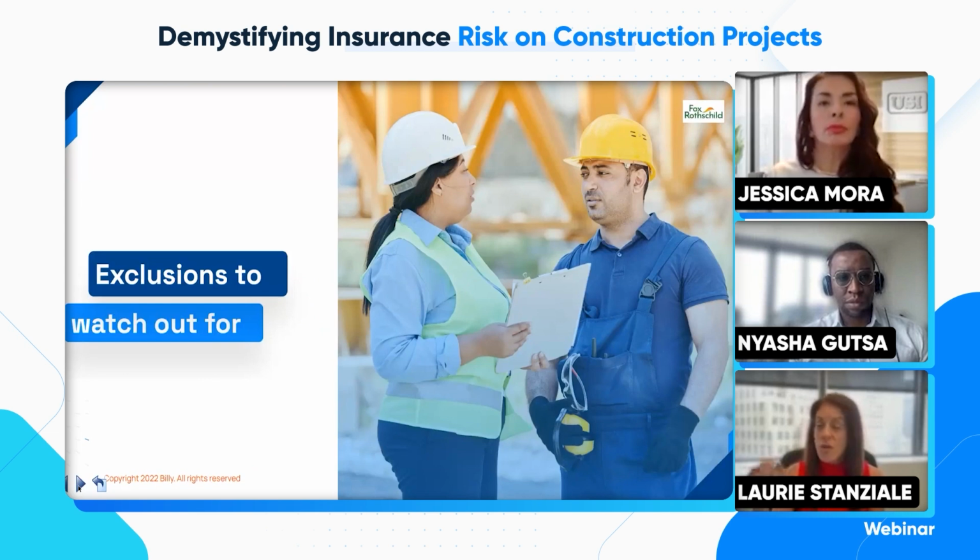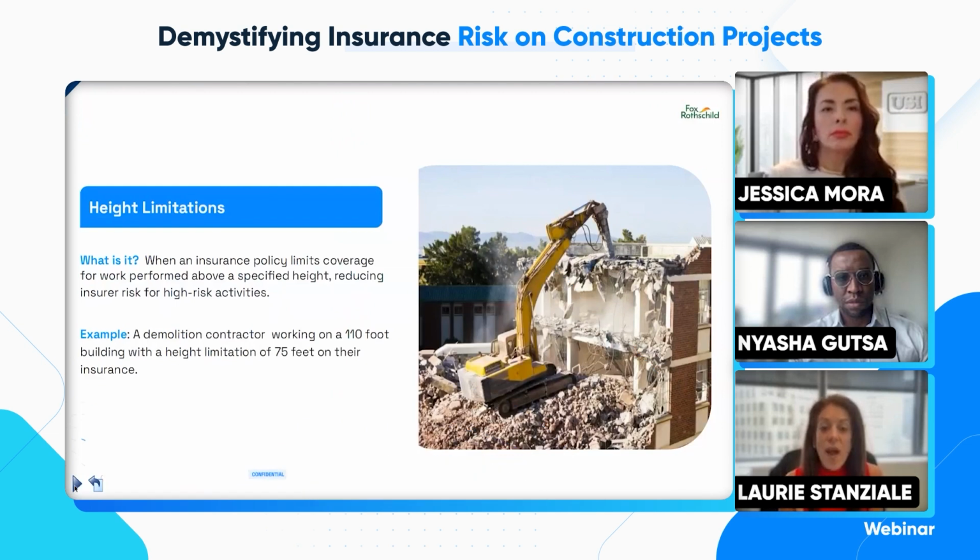And just to go back, when you see that list, right, if you're not getting the whole policy initially, it may be enough to start there and then see if there is an endorsement that gives you a concern, based upon the work that is being done. And here's a perfect one, a height limitation, right? And this is something that happened to me many years ago, and I was representing an owner who was demolishing a building in order to make way for their future construction project. And as some of you may know, a lot of times when you're doing demolition, there's not a construction policy in place yet, right? Because you're not in construction, you're still in demolition.